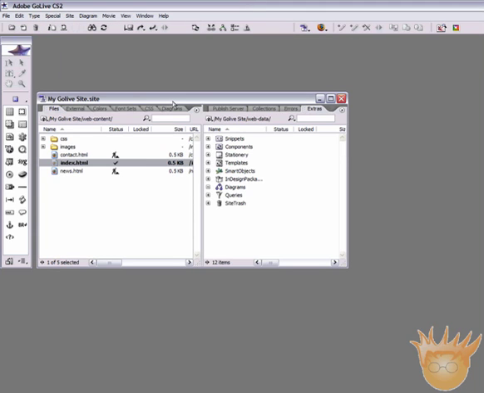So that's it on the site window. I hope you've gained an understanding of how to use the site window, what it's about, the things you can do with it, how much of a help it's going to be, and actually it's going to be even more of a help beyond what I explained today. I just kind of touched on how to organize yourself using the site window, but really the basics of the site window, and it'll really give you a good firm foundation, get you started using GoLive, get you started using the stuff that's really good inside GoLive.